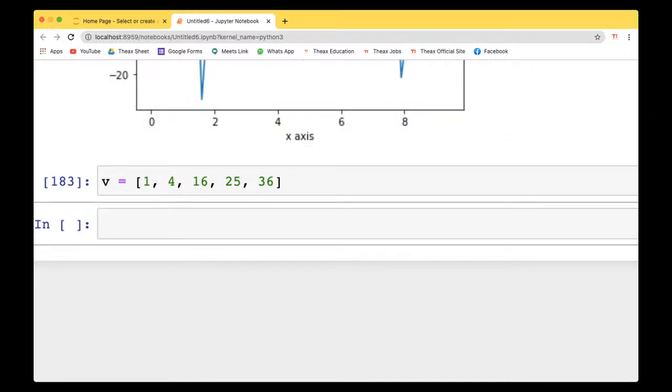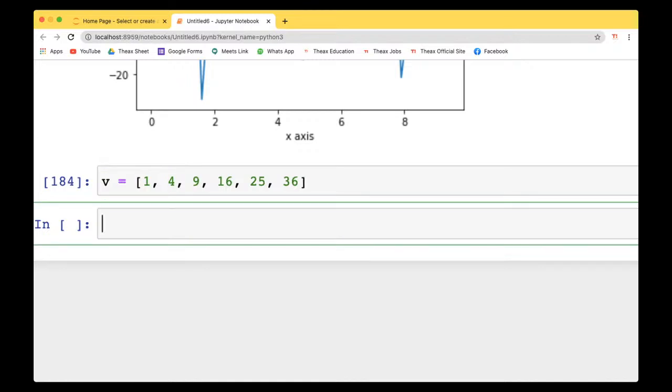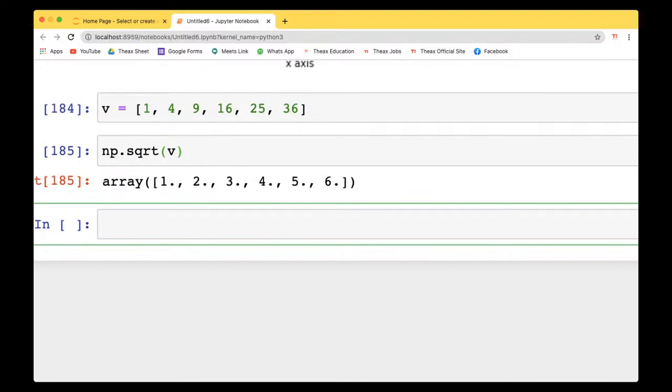Now if you see it very clearly, we have taken some squares of 1, 2, 4, 5, and 6. We missed the 3 there, so 9. Fine. Now we just want to find the square root of all these. We'll be using sqrt of v. We're getting 1, 2, 3, 4, 5, 6. That is exactly the square root of all these, right?